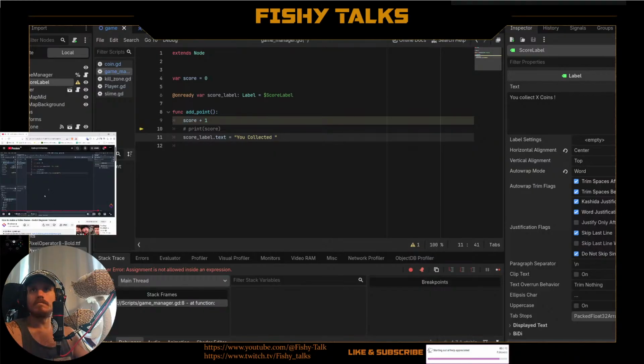And then here I'm going to add the number, add the score onto that amount of coins. So we go boom, plus score, plus, and this is going to be a text string: coins.